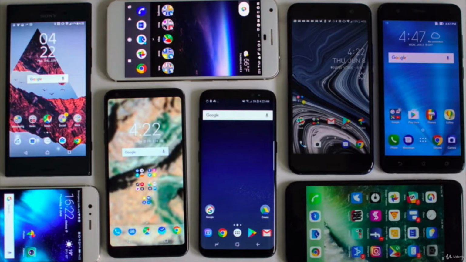And because Android devices can be made by literally anybody, the number of different screen sizes is just massive. And it's really hard to keep on top of what are all of the different screen sizes in order to be able to design your app to look good on all of them.